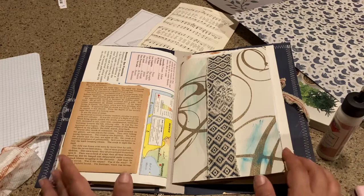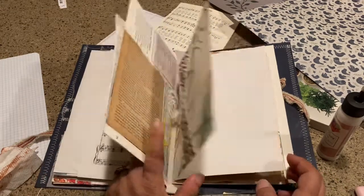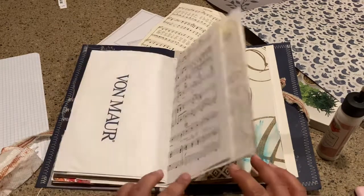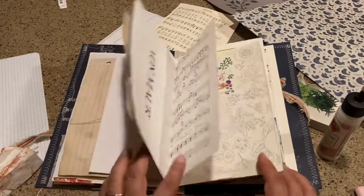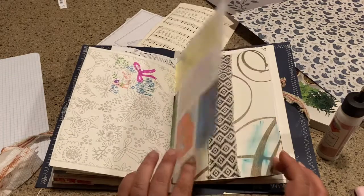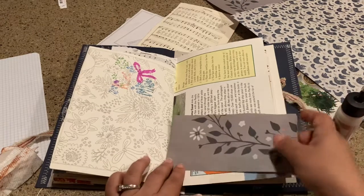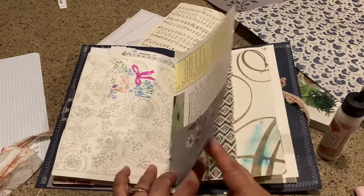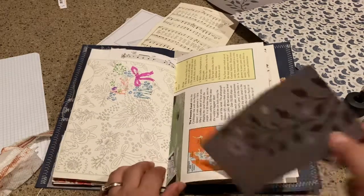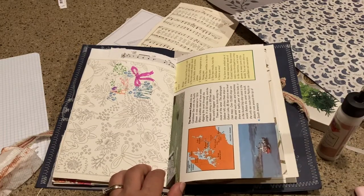So that was a few pages. I hope that you enjoyed my video today. Why don't you join me again for some more pages. It's from Bow Bunny — there we go. Join me again and let's see what we can create at another time. I hope that you enjoyed this. And I'm going to continue to just keep doing what I'm doing here. If I do something exciting and wonderful, I will share that in another video with you. Until next time, bye-bye.